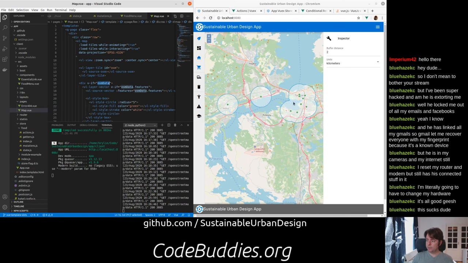But right now everything is rendered. It's just so often I'll refresh and one of the layers won't render, even though the data are available. For example, this points layer won't render, but the buffers will render, meaning the buffers were able to be derived from the points, but the points aren't layering in there. And I've got a weird error about something can't access features of undefined.